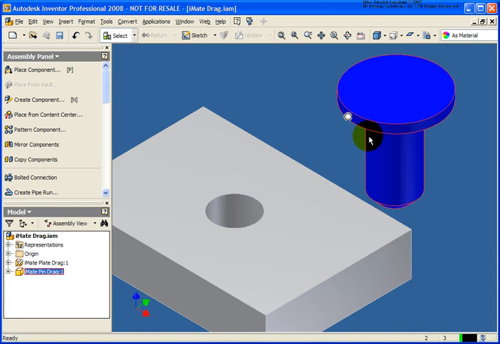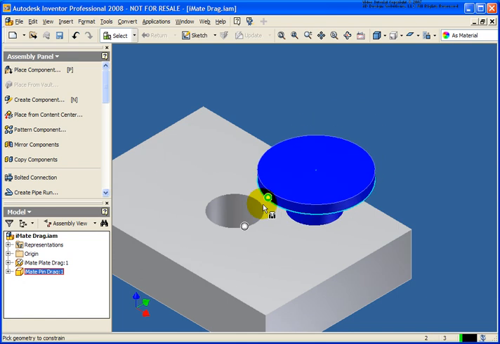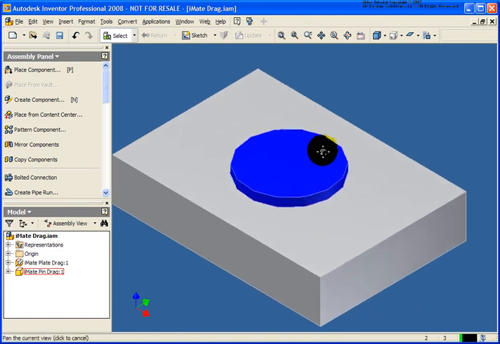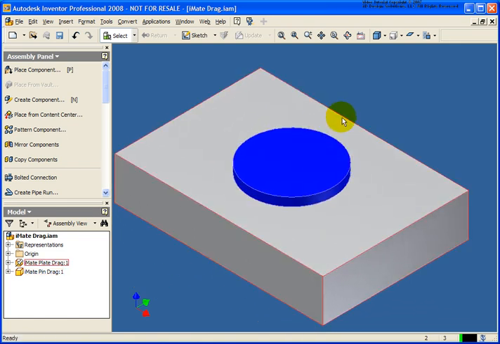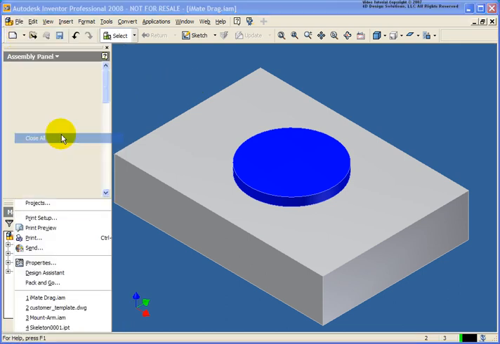I can still assemble these components utilizing the iMates by holding down the Alt key on the keyboard and clicking on the iMate glyph and dragging, and you'll note as soon as I start to drag it, the glyph also appeared on the hole. So I'm just going to drag my cursor right over it, and as soon as I do, you hear that it snaps back in, alerting me to the fact that that constraint has been applied. So what I'm going to do now is close all my files, and what we're going to look at next is composite iMates.